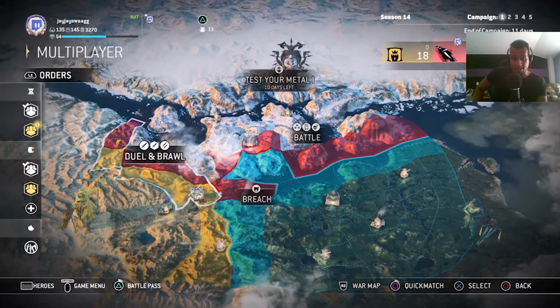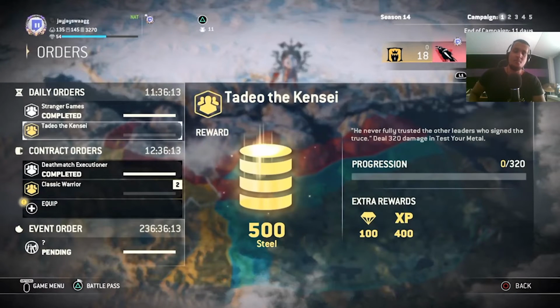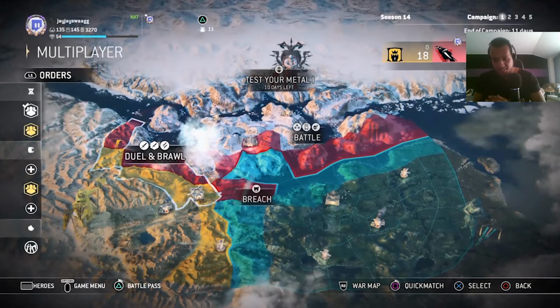I'm gonna take a break because I'm gonna smash something. I'm gonna continue later because I'm really pissed. I just cannot play with these people. Why do they need to double team? I don't get it.